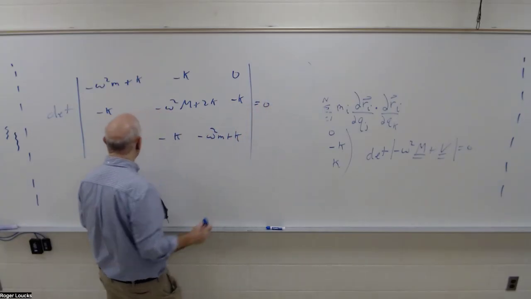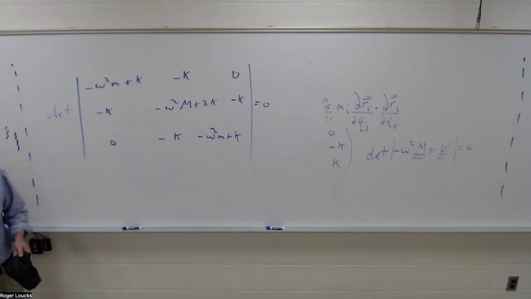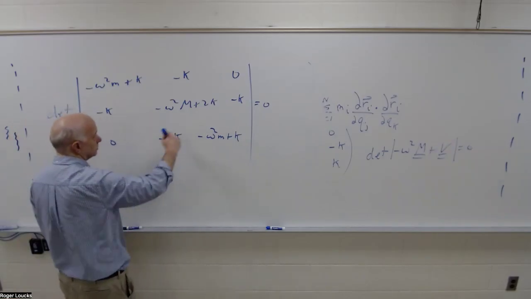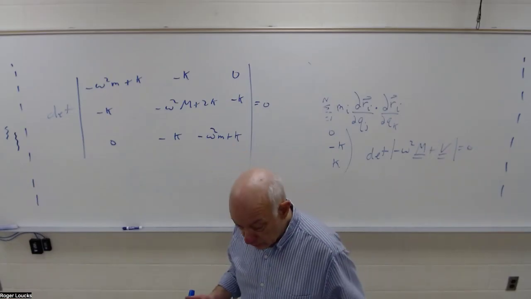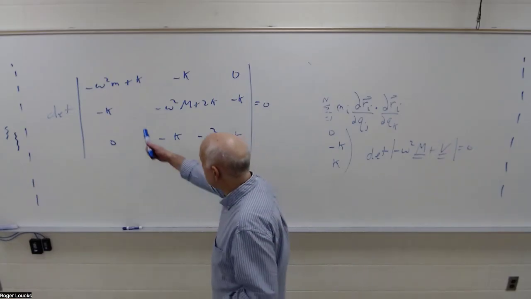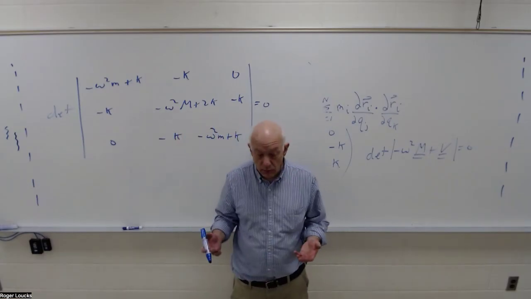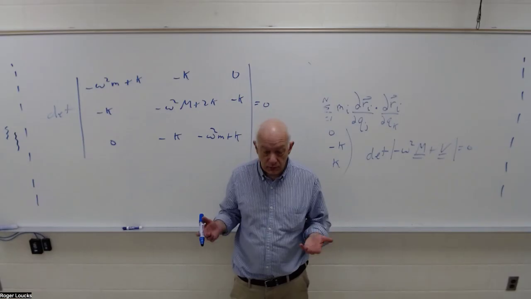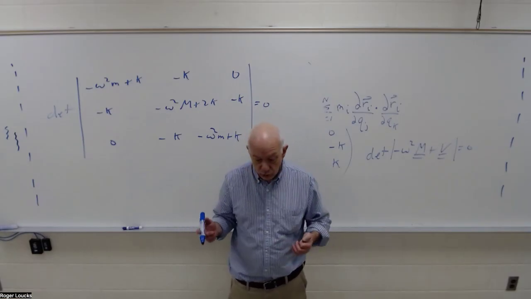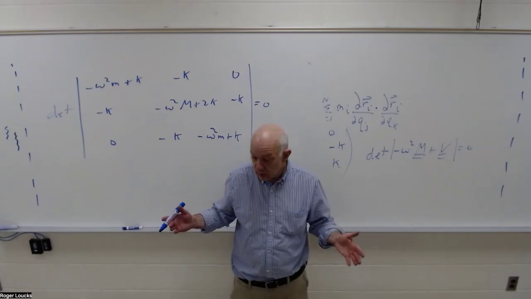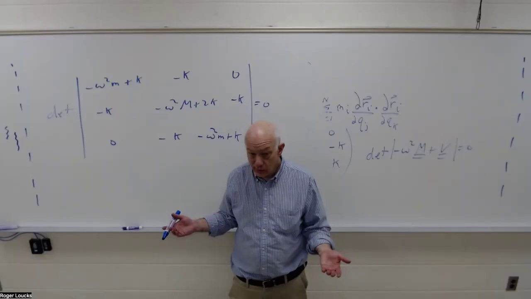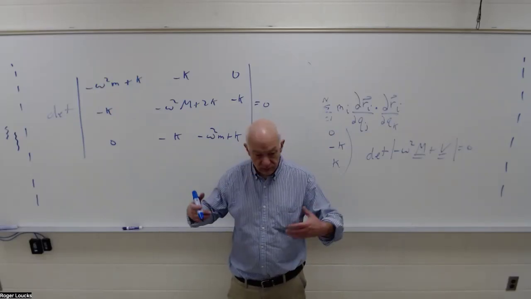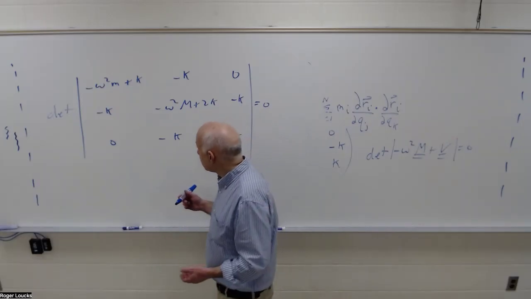This equals 0. And how did I tell you to do this? Almost always, especially with a 3 by 3, do it with the rule of Sarrus, that's the technical name for that. It's not wrong to write it like the mathematicians do, where they say, expand along the cofactors. That's correct. The problem is that's going to give you something that very frequently won't be obvious to factor. And when you do these things, never multiply out this whole thing here. If you multiply it out, you're going to get an equation in omega to the 6th. You have to factor this.